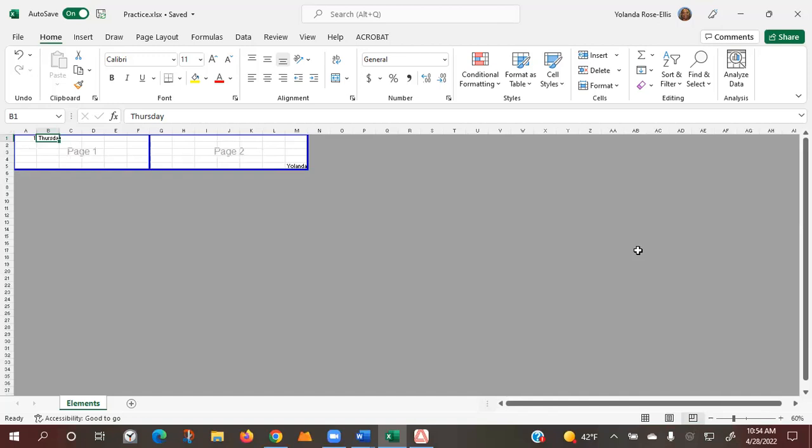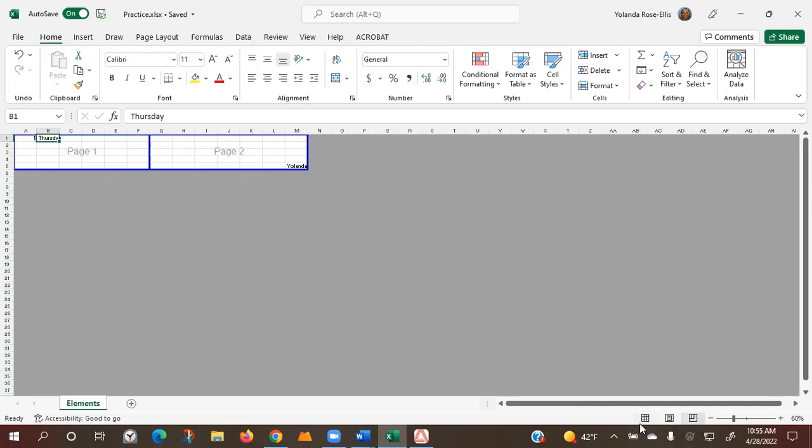Whenever you have a worksheet with data and you want the sheets to be printed balanced, right? Because you don't want mostly everything to be on one sheet and just a little bit on the other sheet. You want each sheet to have a little bit of something.